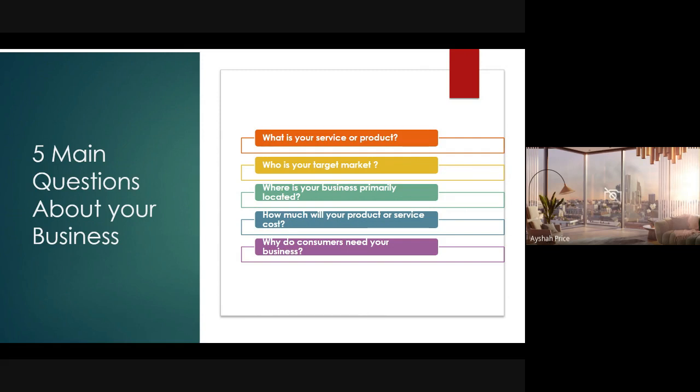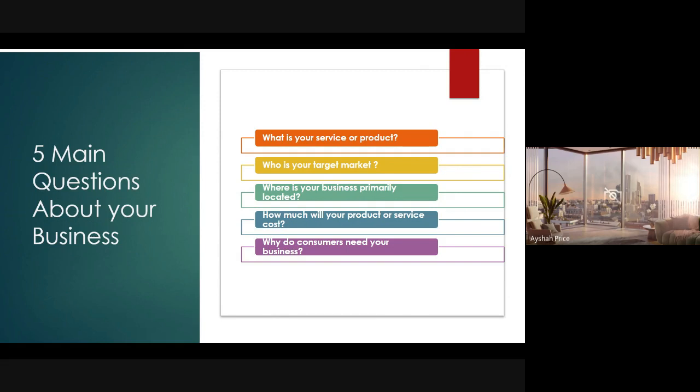So go ahead and write down, you can write down the age of them. You can write down where they live, their locations, their occupation, and you want to write down their income. So there's a lot of different factors that we talked about with target marketing. We want to make sure that those individuals who want our product need our product.